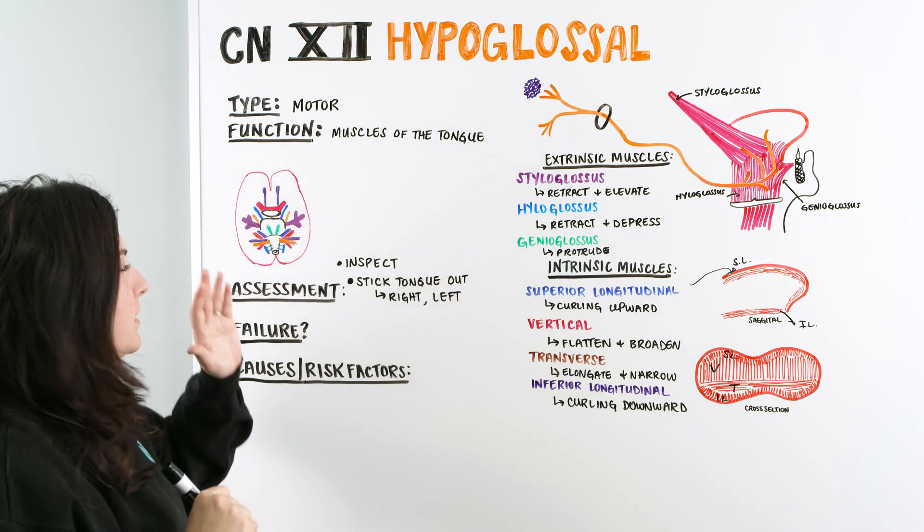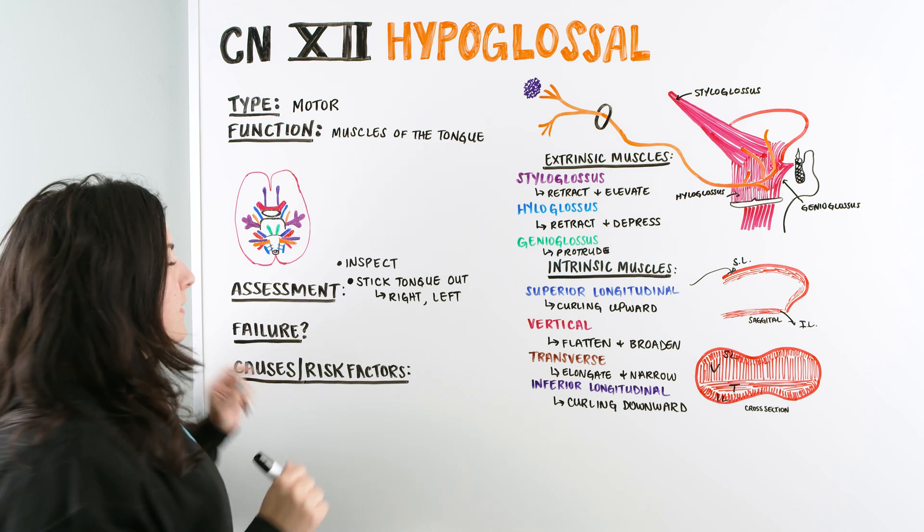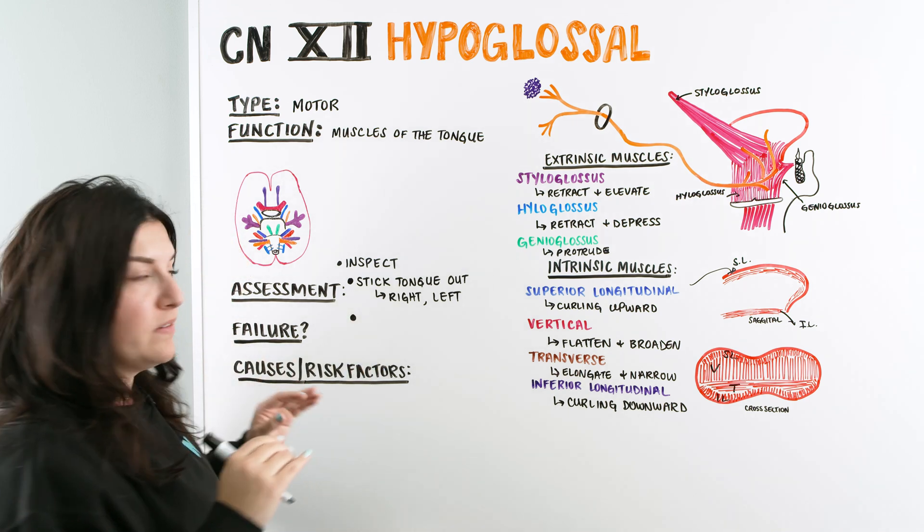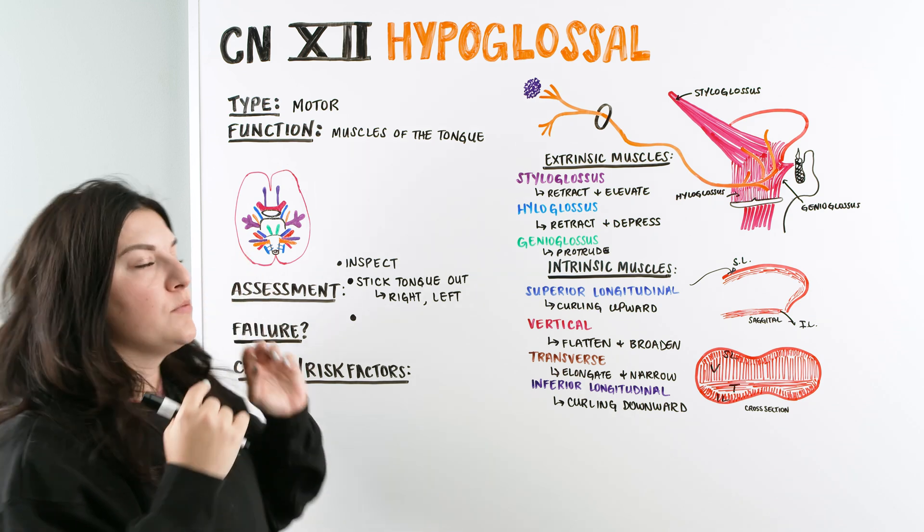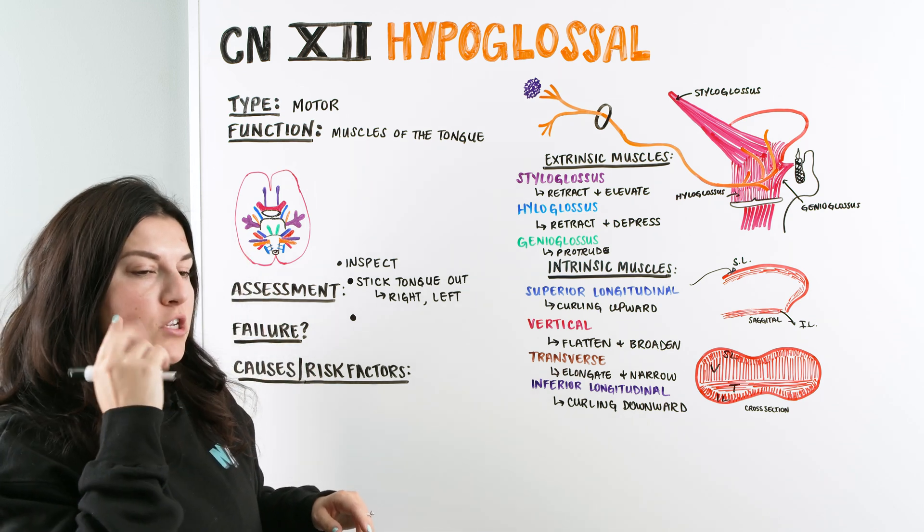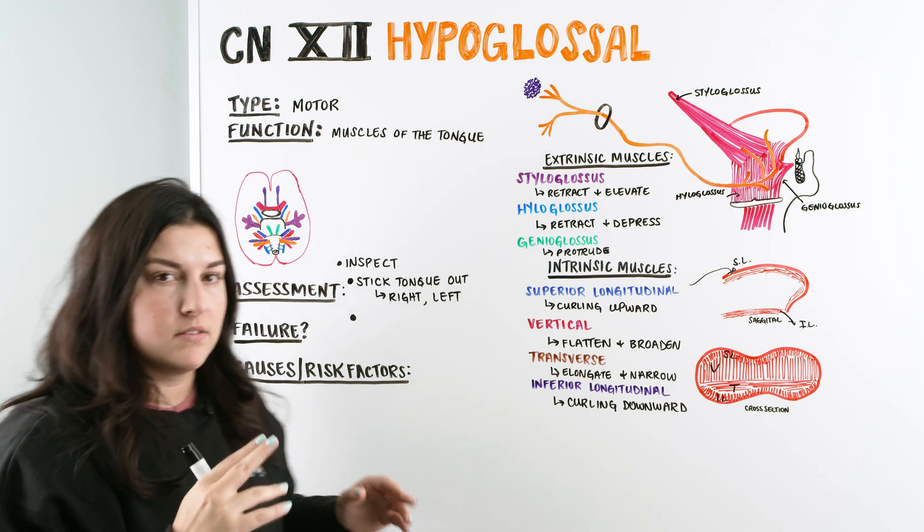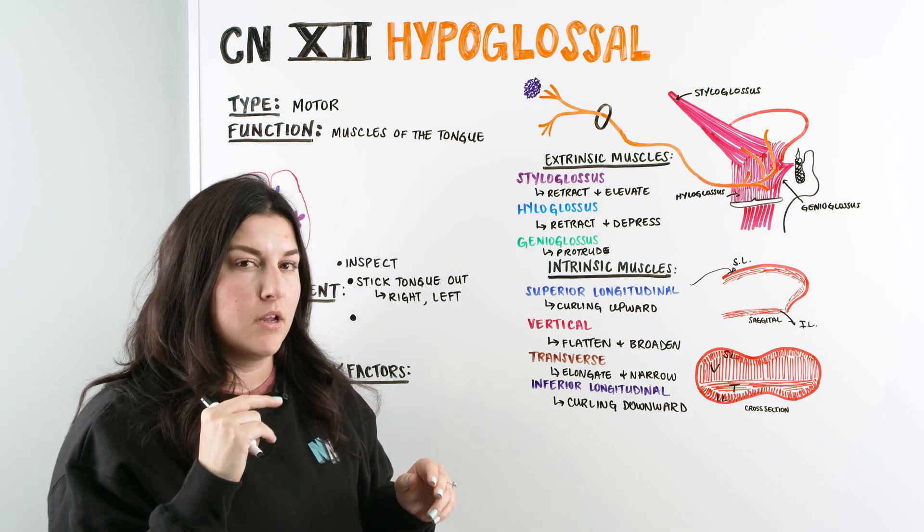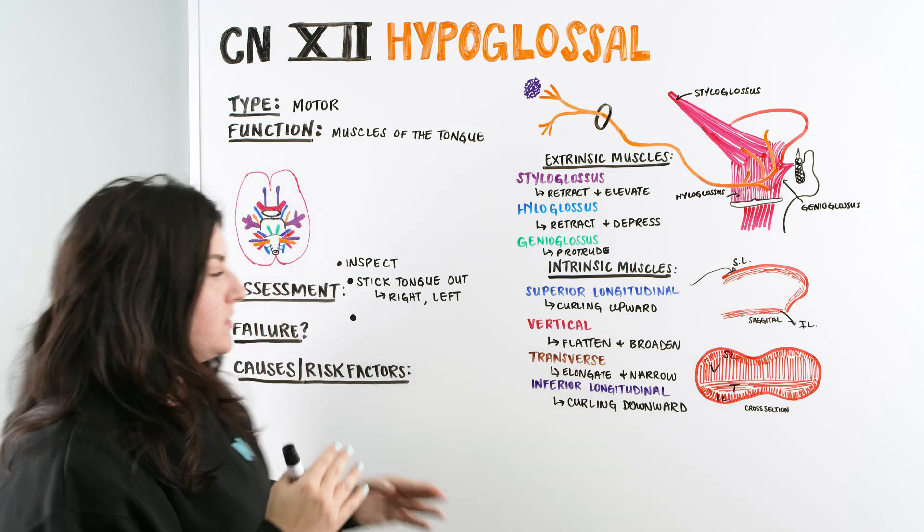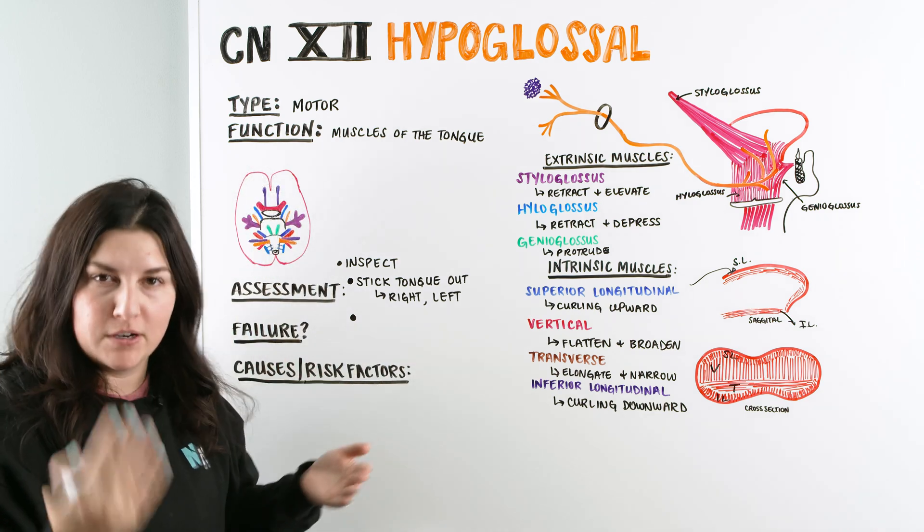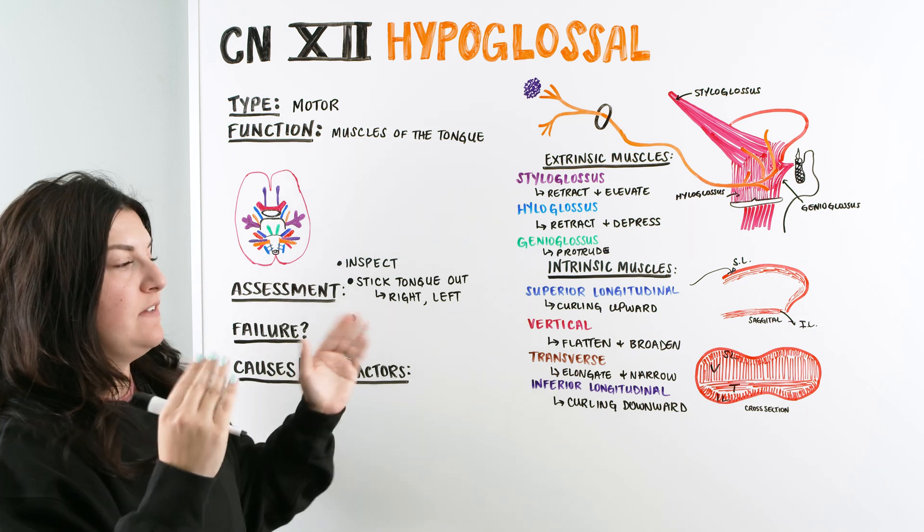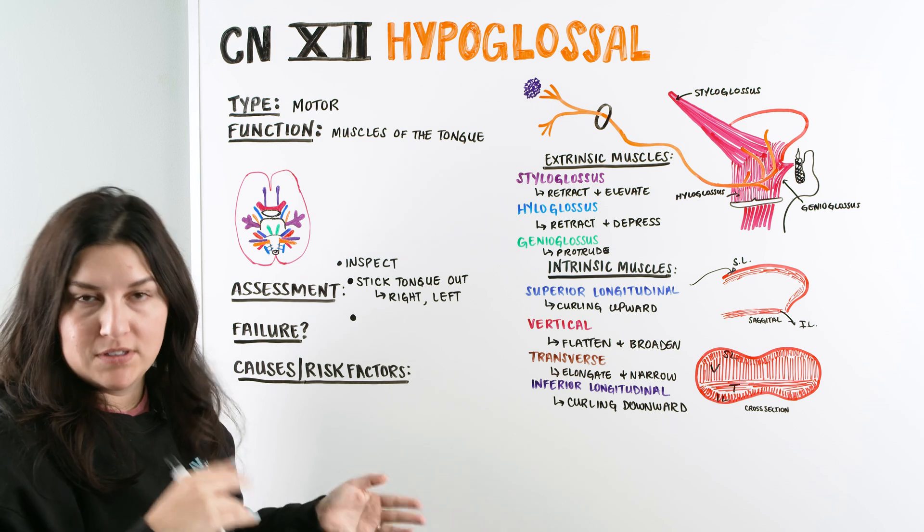So now we've had the tongue inspected. We've had them stick their tongue out and move it right and left. And then the last thing we're going to do is we're also going to ask them to, we want to check a little bit of strength, right? So what we can do for this is we're going to have the patient put their tongue in cheek, right? When they put their tongue in their cheek, we can press on it and see if it's strong. So it'll look something like this. Put their tongue in their cheek and then we'll press on it. And then the other side. That's going to allow us to see, do they have strength? Is it symmetrical and equal on both sides? Are they able to resist a little bit or is there any type of deviation, something that's different from one side to the other?